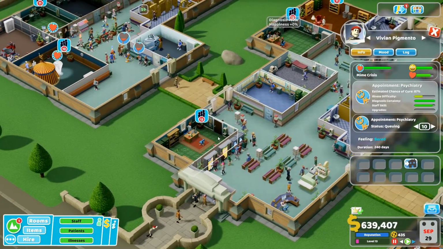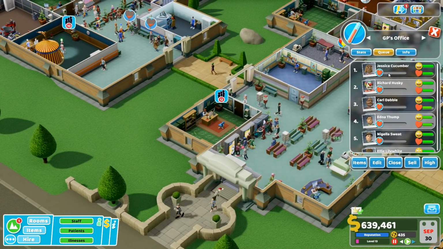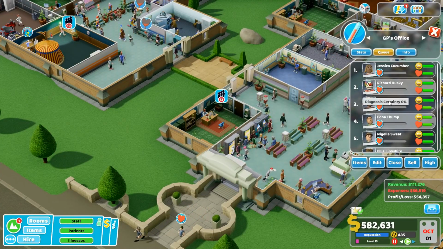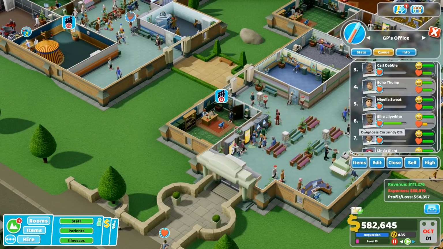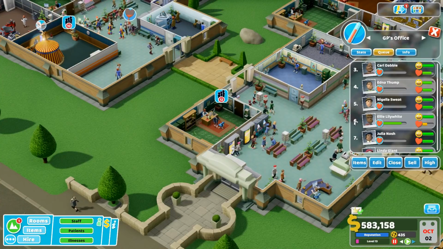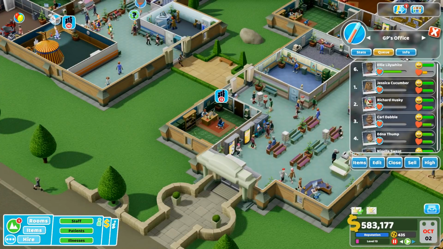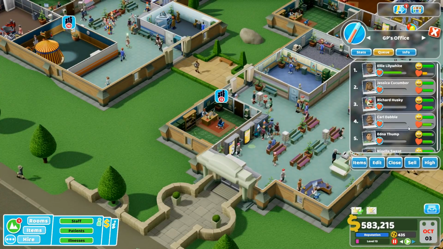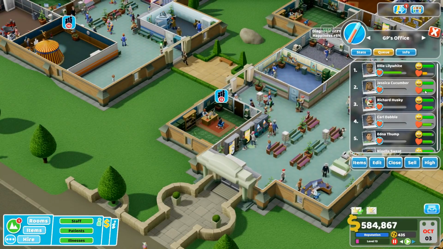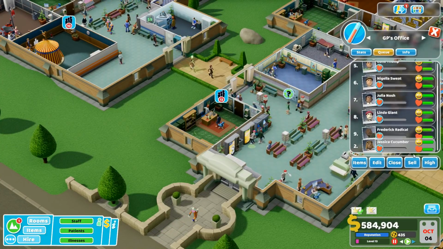Another thing that you can do with your queues as well, not just the diagnosis and sending them to their rooms, is to keep on top of lower health patients. So for example here, Ellie Lillywhite has got 42% health, and they're 6 in the queue for the GP's office. Well, I think they need to be up at the first place because they need to be seen first. And say Jessica here, Jessica Cucumber, what a name, has got 92% health. So they want to be lower down the list.